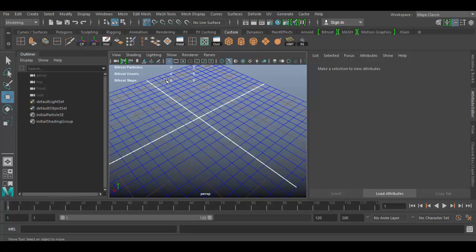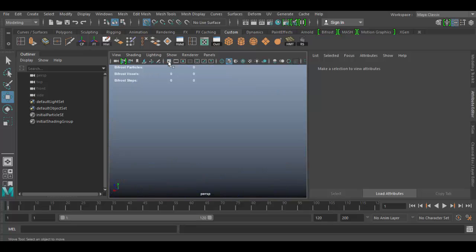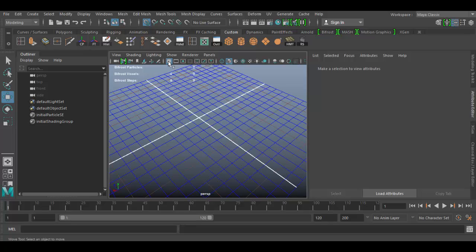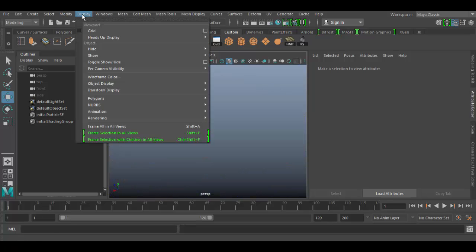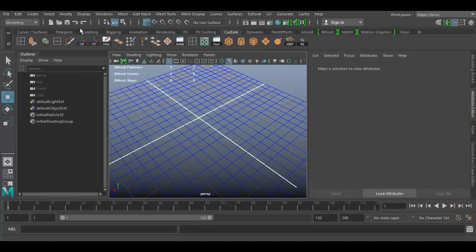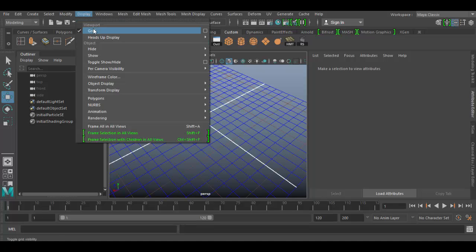First thing I want to show is in these windows here, you'll see this little icon here. It looks like a grid. You can basically click on that and it'll turn it on and off. So that's one way to turn it on and off. You can also go to the display menu here, and there's a little checkbox which allows you to uncheck and recheck. Also note that in the grid next to the checkbox you have the options for the grid.